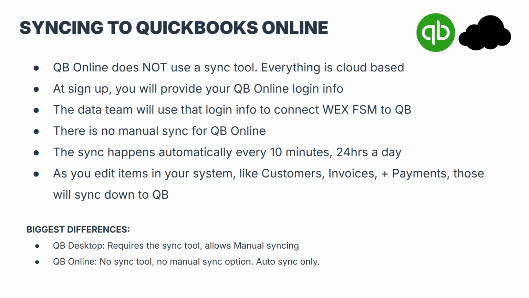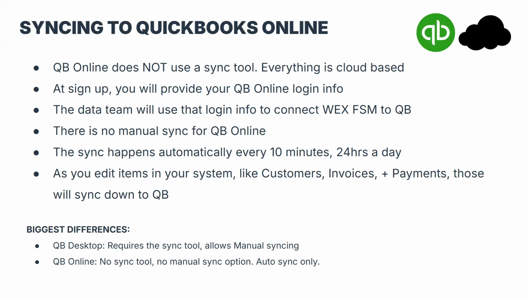But the way that this will work normally is you're going to just add your customers, your invoices, your payments. You're going to make updates. That's going to sync from WEX FSM down to your QuickBooks, and it will happen every 10 minutes. If it goes over the allotted 31 items per 10-minute sync, it will just sync in the next batch, the next 10 minutes.